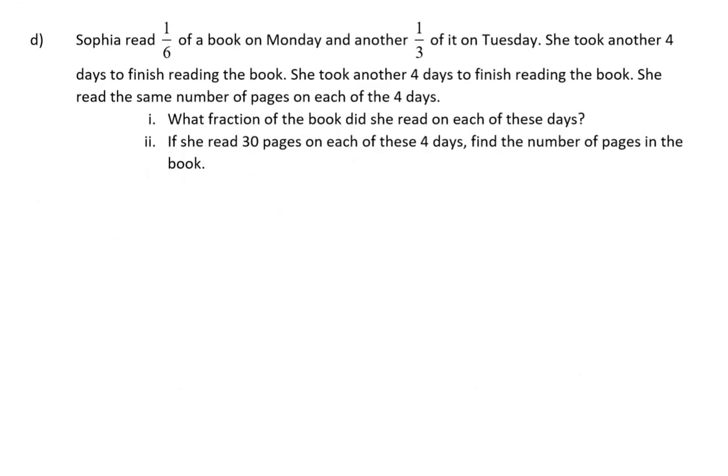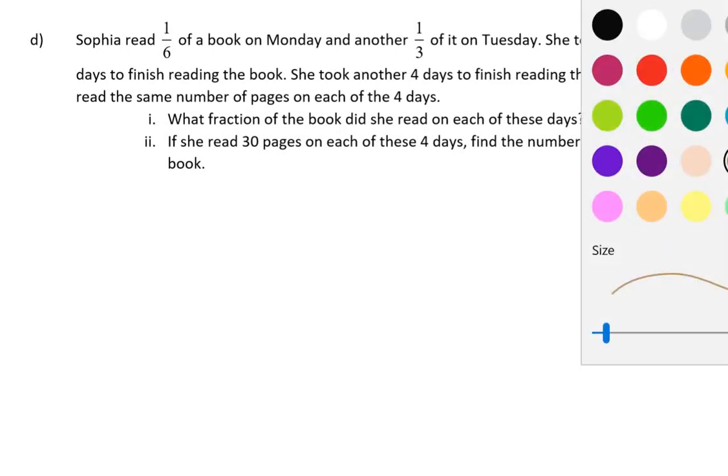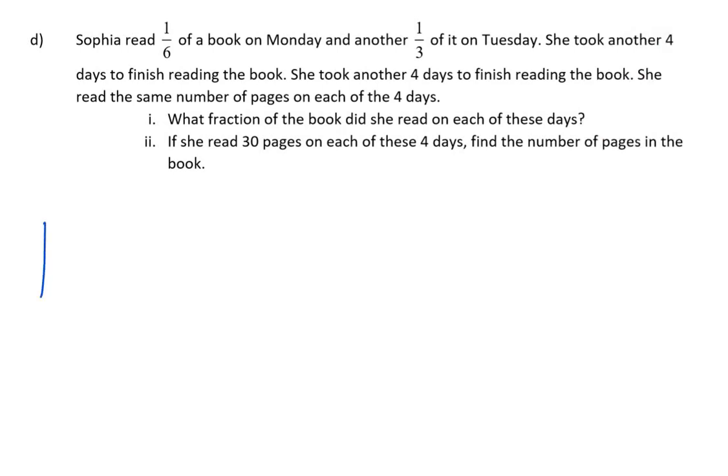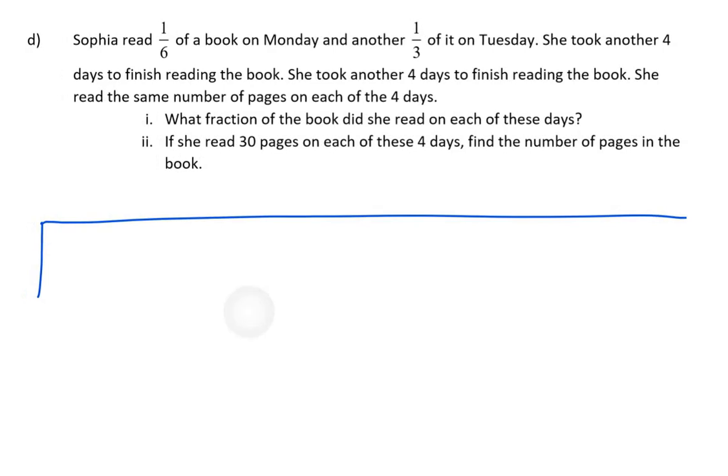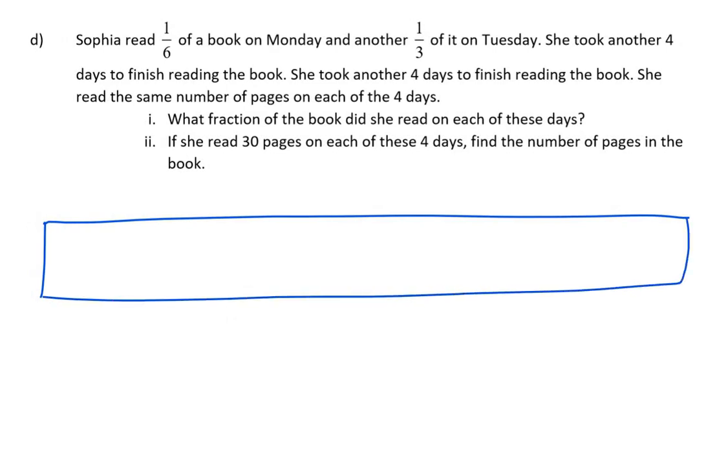Oh, this is a nice one. Sophia read 1/6 of a book on Monday. Okay, so the moment I read information, I like to start drawing, because just take it 1 step at a time. So 1/6. So 1, 2, 3, 4, 5, 6. So she read this part on Monday.